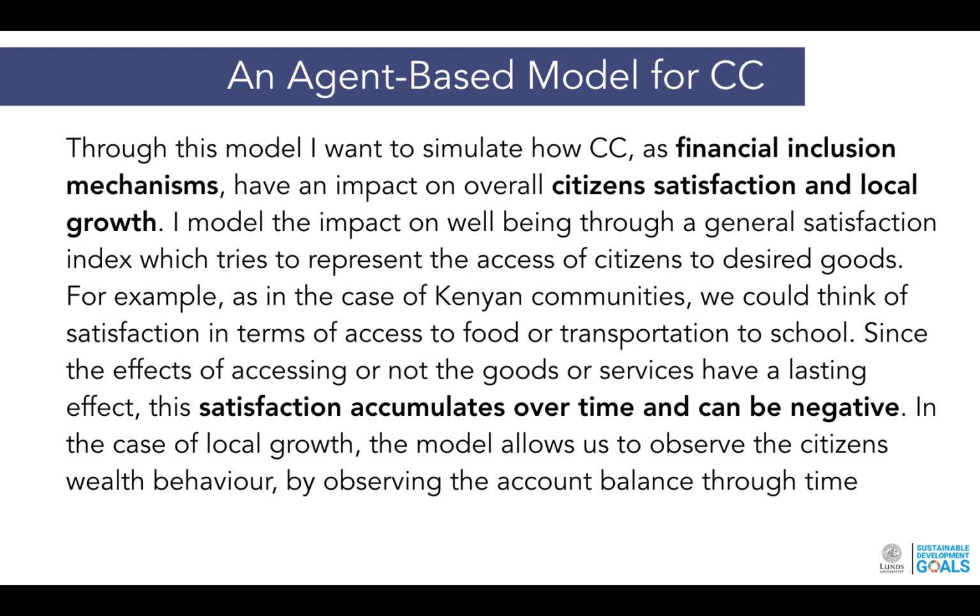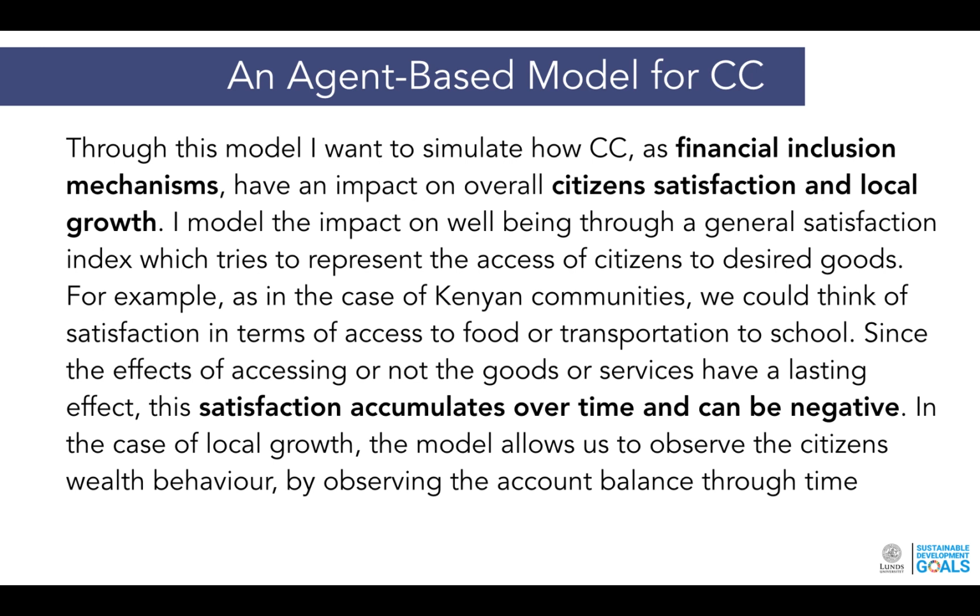If you want to know a little bit about what an agent-based model is, I have another video where I talk more about it, and more specifically about the model that I'm going to quickly show in a few minutes. What I wanted to do with this model was to simulate how community currencies, or complementary currencies, work as financial inclusion mechanisms, and what the impact of this is on local growth and citizen satisfaction. I model citizen satisfaction as well-being, in the sense that people can access desired goods. For example, in the case of Kenya, which inspired my work, we can think of satisfaction as people accessing food, or selling their products, or having a job they couldn't access before, or just paying for transportation.